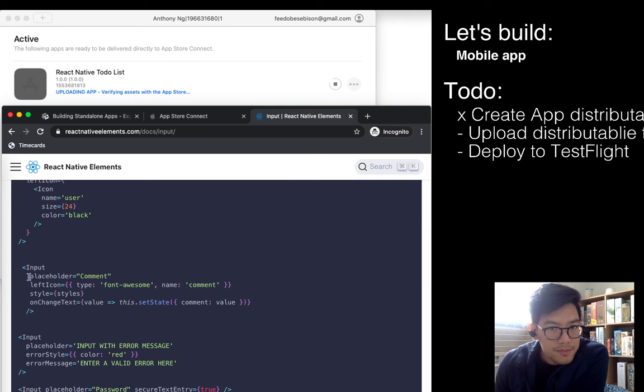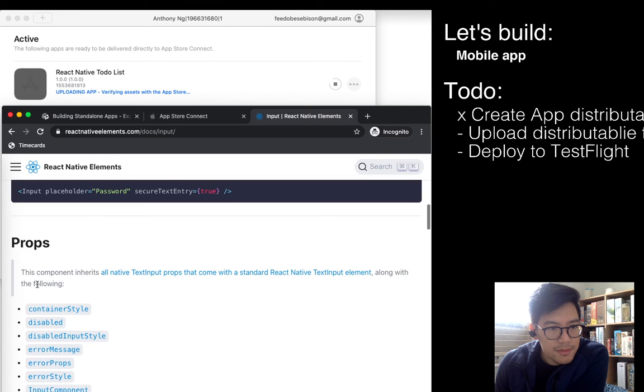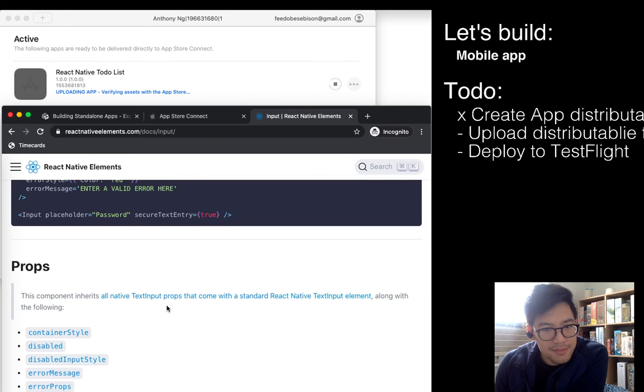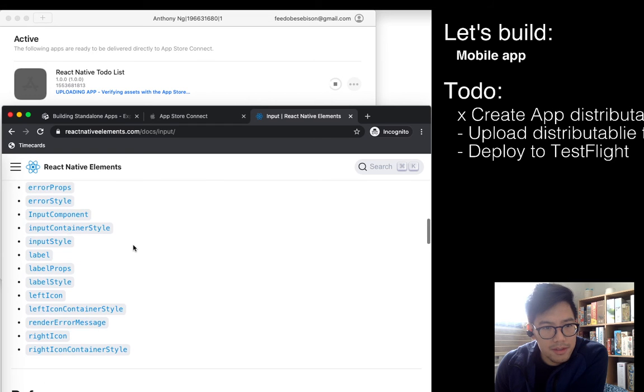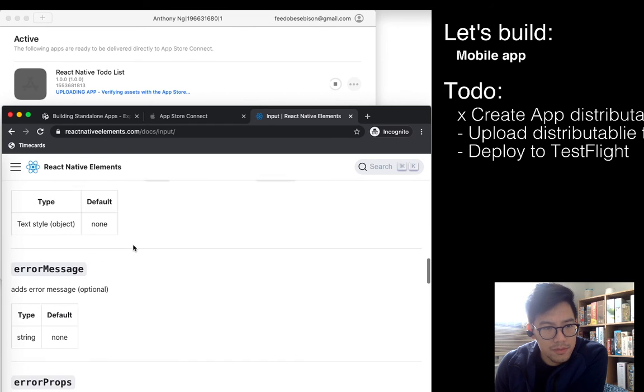Okay. Container style, error style, label.